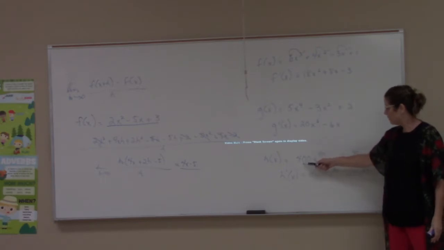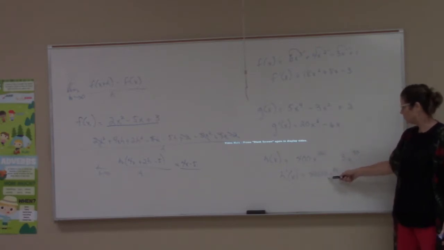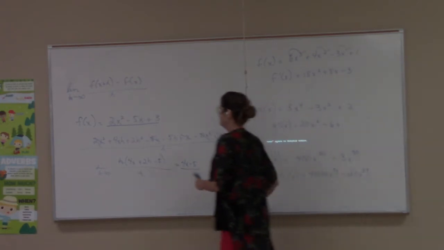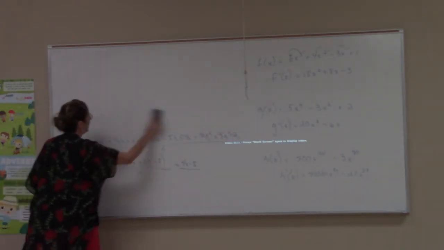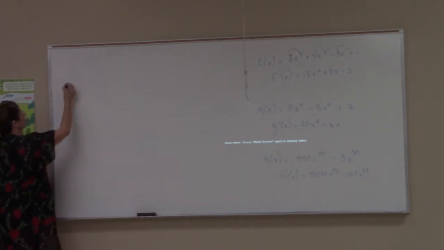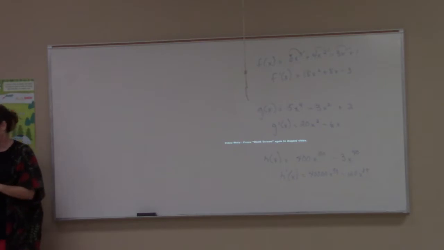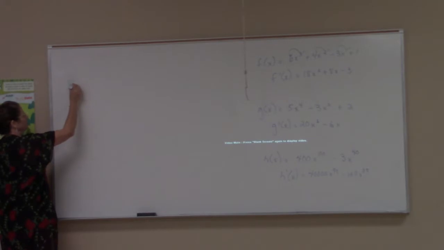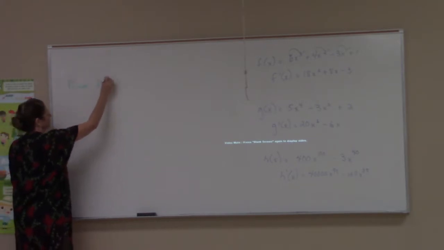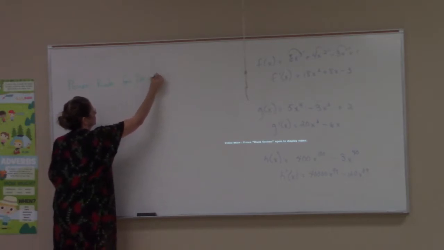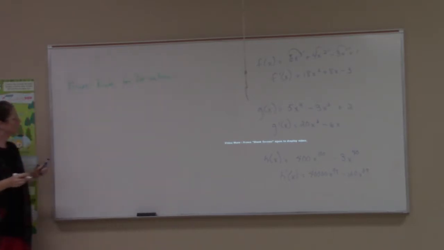You drop this and multiply. That's where I get my 40,000. And then I subtract 1. I drop this and multiply and then subtract 1. Okay? So that is called the power rule. So this is called the power rule. So I'm going to give it to you in a very general way. Okay, so power rule for derivatives.